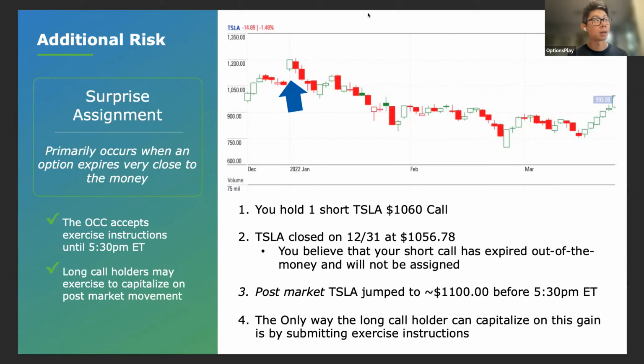Not a lot of stocks report earnings after the close on a Friday, but a big one that recently moved was Nike. It normally reports on a Thursday, but reported for some reason last quarter on a Friday, and the stock jumped quite a bit after hours after the close on Friday. And a lot of short call holders got caught holding the bag, thinking to themselves, my calls expired worthless, I don't have to worry about it. And the stock jumped after hours on earnings, and all of those calls were assigned on Monday morning.